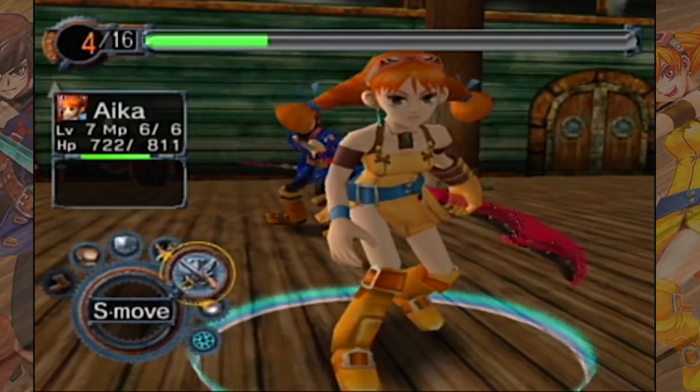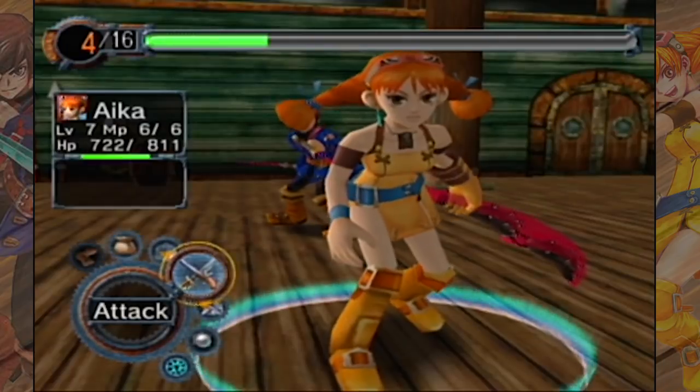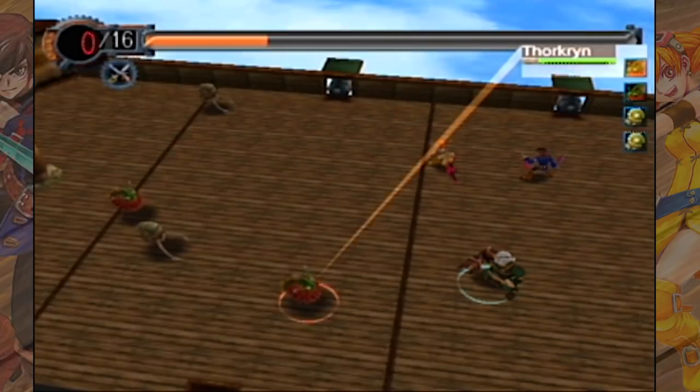And now I get four spirit points every turn, meaning I can start the battle off with an Alpha Storm. I'm just trying to get the guy.